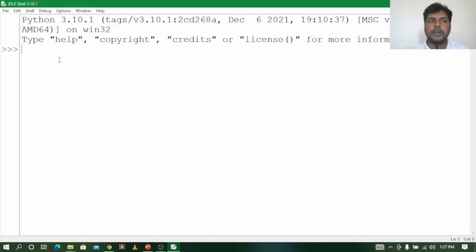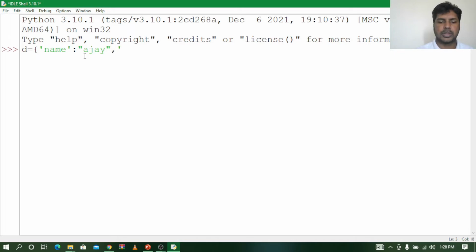Now we are in the Python program. Let us see how differently we can create and how to access the elements. So I'll say d equals to, I can use a square bracket, sorry, I will use curly brackets. Here first one is the name, name colon Ajay. I have separated the key and value by using a colon. If I put a comma, I am done with one element.